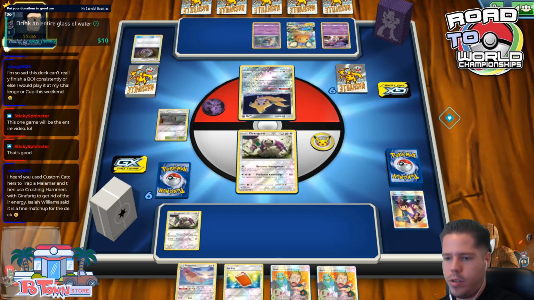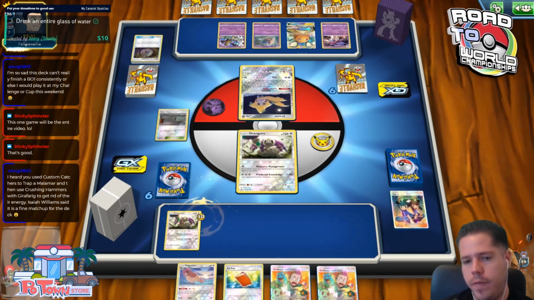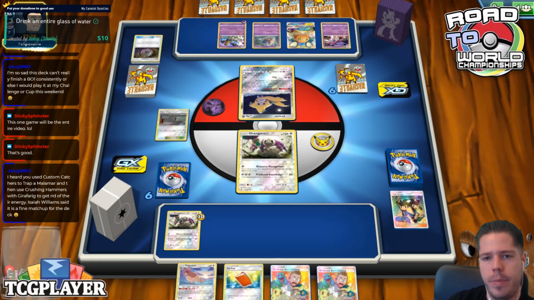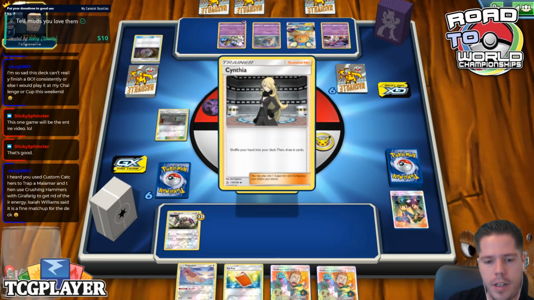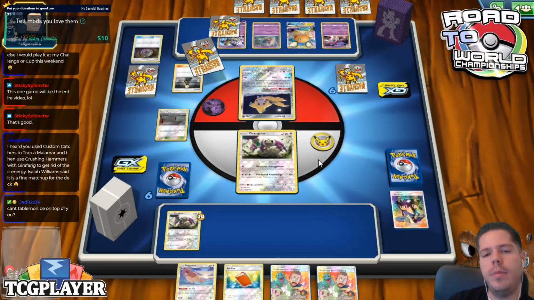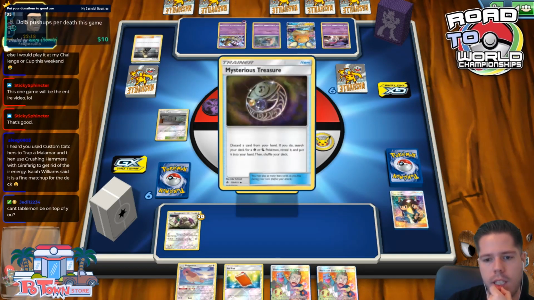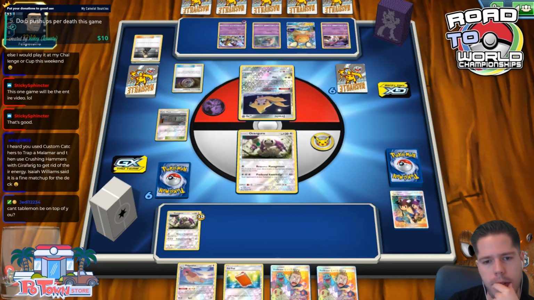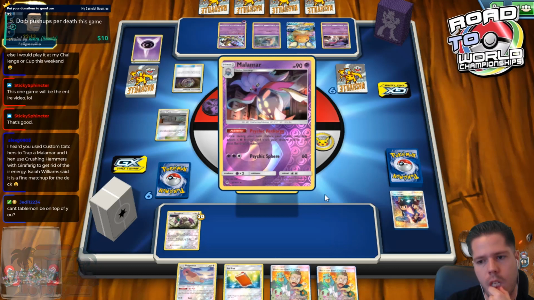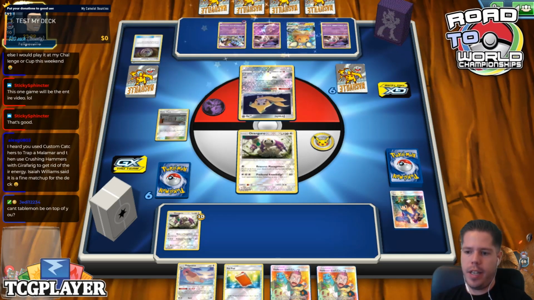We heard you use Custom Catchers to trap a Malamar and then use Crushing Hammers with Drampa to get rid of their energy. Yeah, that makes sense. That makes a lot of sense, especially trapping the Malamar after 2 switches are gone. Seems like a great deal, honestly. Our biggest enemy, I think, is time, right? That is our biggest enemy.